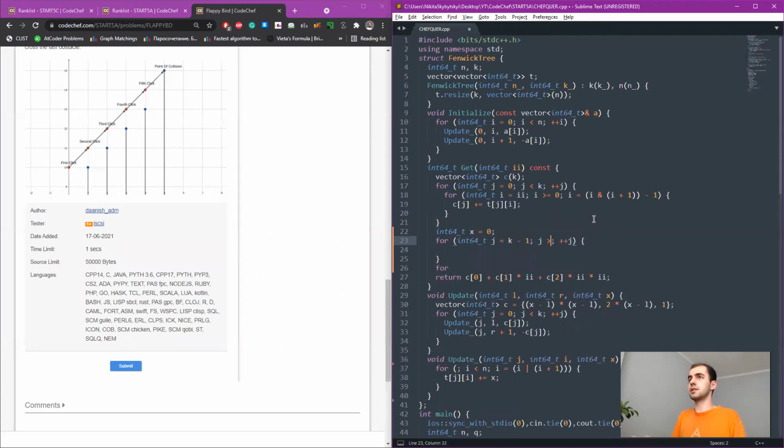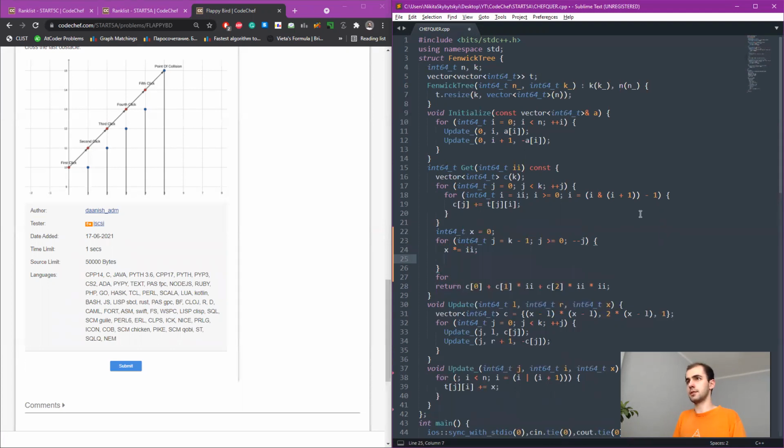I'm showing this because this is actually an important trick to know how to quickly compute polynomials in linear time, because this takes quadratic time if you have more values. What you do is you multiply it by the variable, then you increment it by coefficients.